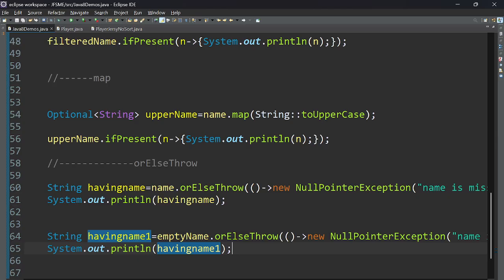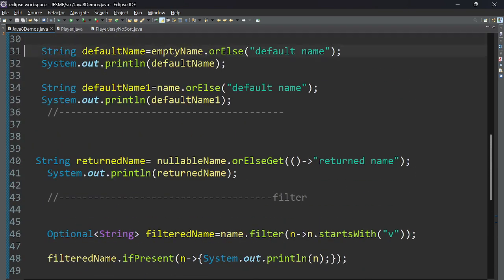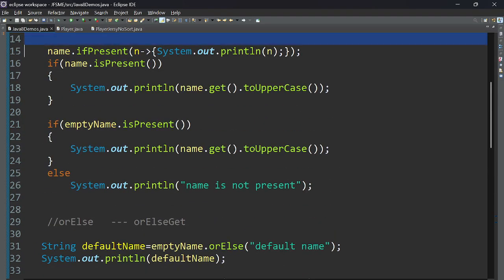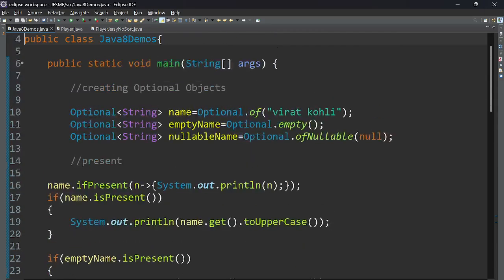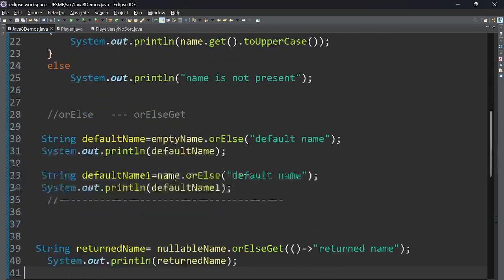So that way we can even throw exceptions if Optionals are empty or not present. Hopefully you have got to know the very basic operations about the Optional, that is orElseThrow, what orElseThrow does, and mapping an Optional, filtering an Optional object, then getting the Optional object if it is present, or else if it is not present, what needs to be done, right? So this orElseGet takes a function and returns whatever that function returns, and directly saying if the value is present, do something, or else do something, right? Or else, and then checking whether the Optional values are present or not by using isPresent or ifPresent, and then creating Optional objects. So hopefully this is clear to you.